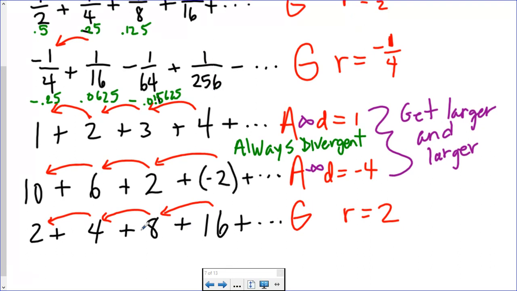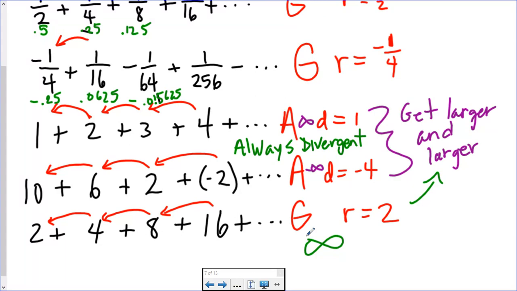How about this geometric series all the way down on the bottom where the common ratio is 2? What happens to the terms themselves? The terms are 2, 4, 8, 16, then if we kept going, 32, 64, they keep getting larger and larger, just like those. So if the terms are getting larger and larger and we're adding them all up, just like the arithmetic one, this geometric series would approach positive infinity. So there isn't a specific number.